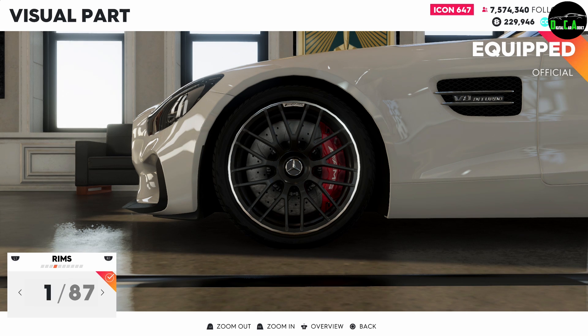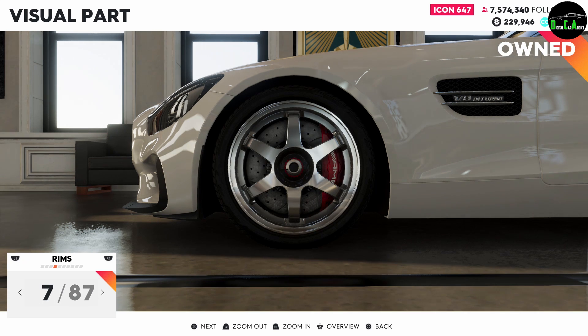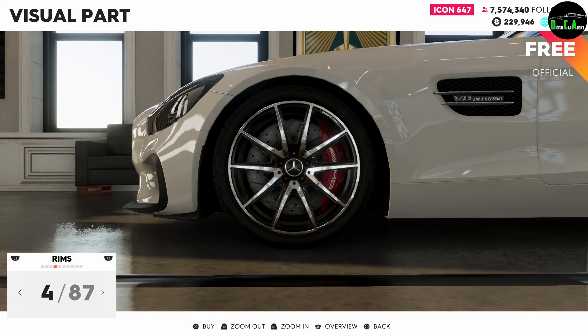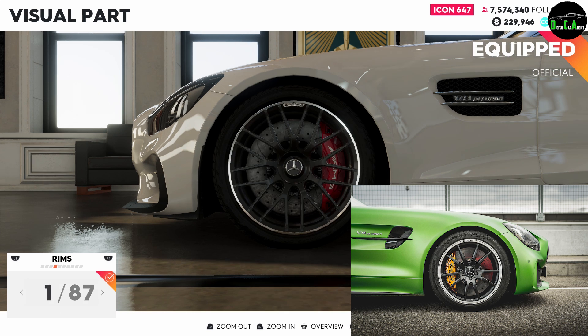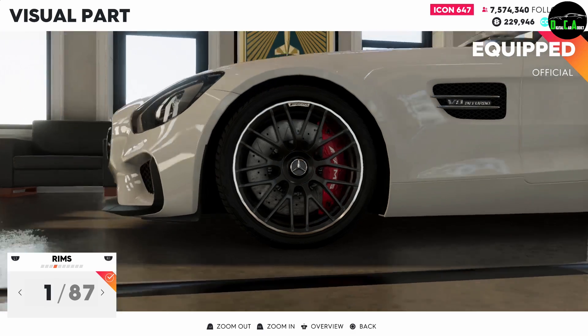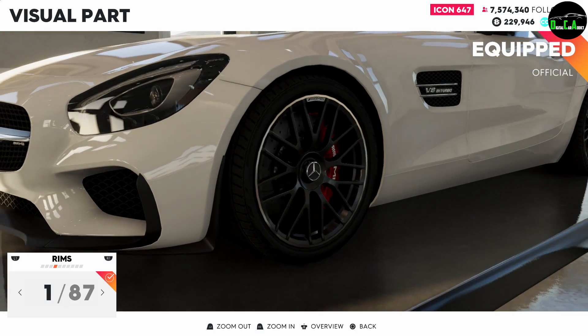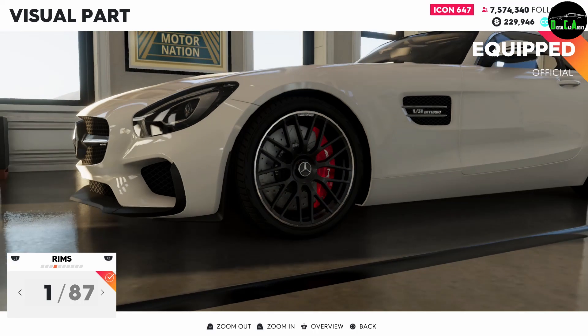Next up, we've got the wheels. These are all the factory wheel options. If you want to see all 80 in-game wheels, I put that at the end of the video for those who haven't seen it yet. The closest wheel to the AMG GTR wheel is this one — unfortunately they don't have the actual wheel that comes in that car. This is a very nice alternative though. These are an option on the AMG GT, costs like $2,000 to $3,000 more. They're center-locking wheels — very nice. Definitely going to keep those on there.